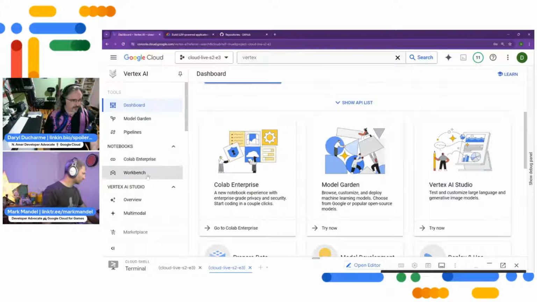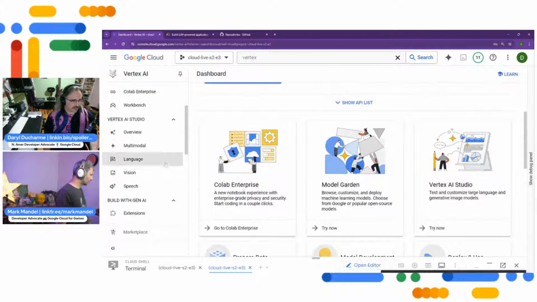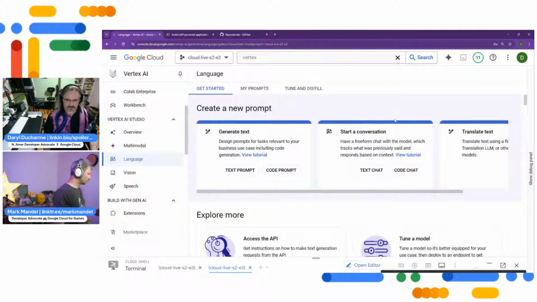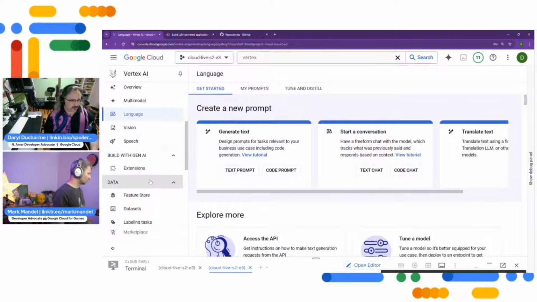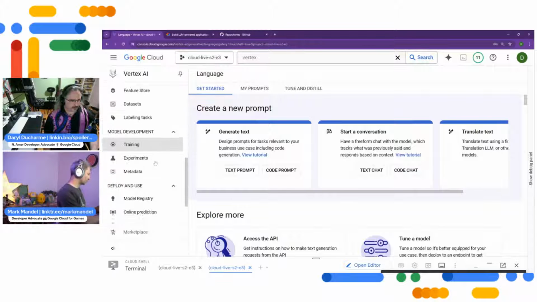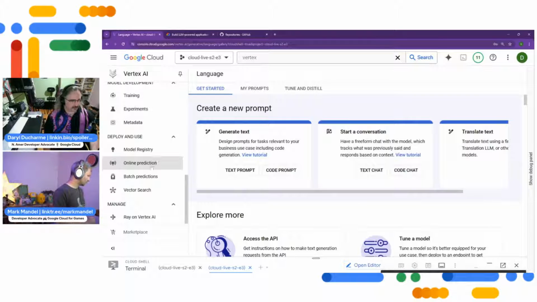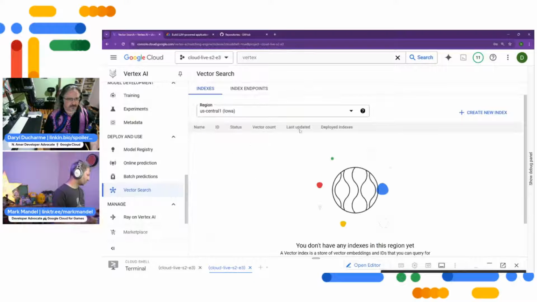All right. So what I've done in the past, when we go to language, make sure that's the right one. Vector search. This is what I want. You don't have any indexes in this region yet.